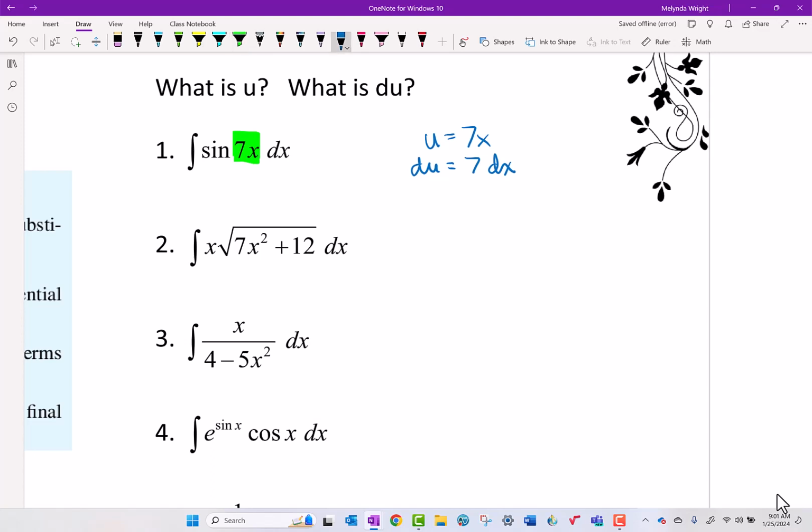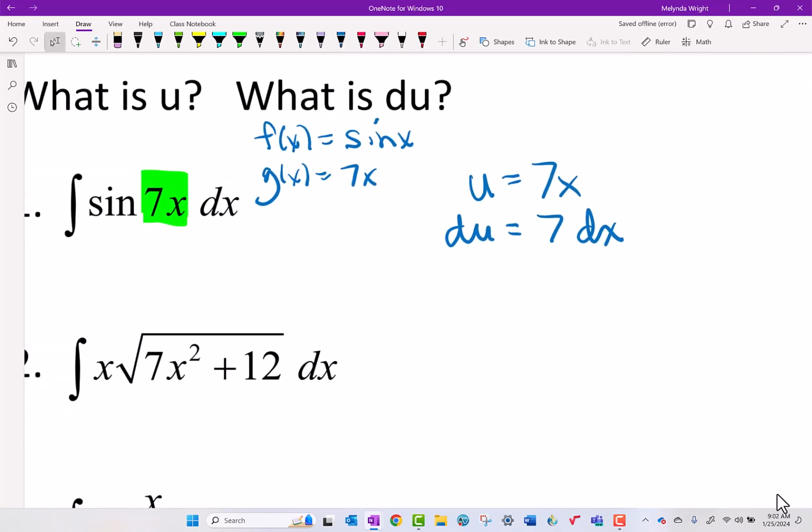When we're doing this, sometimes students find it helpful to write the functions down. You remember when we were doing derivatives and we had the chain rule? Remember how we used to write the functions down, like f was this function and g was that one? Sometimes students find it helpful to do that. You can if you want. The outside function here was sine of x, and the inside function here was 7x. If that's helpful to you, you can certainly do that. It's not required, but this is giving you a picture of how we decide what is the outside function and what is the inside function. Are we all right so far?